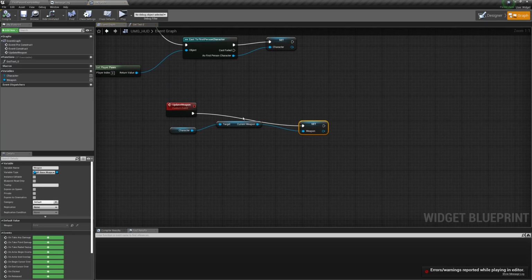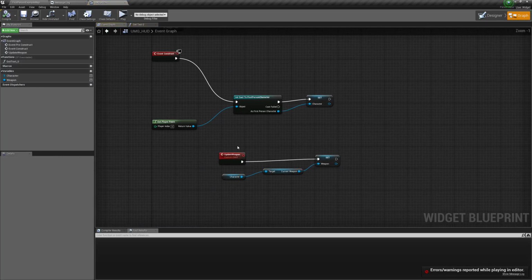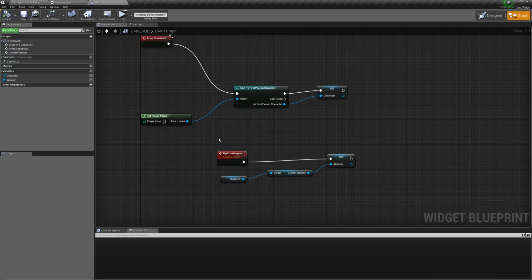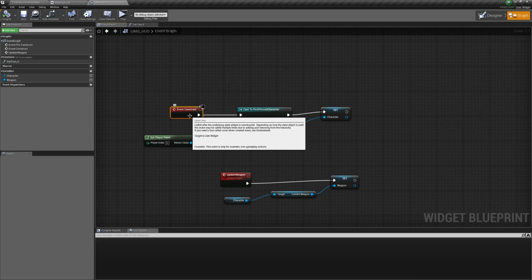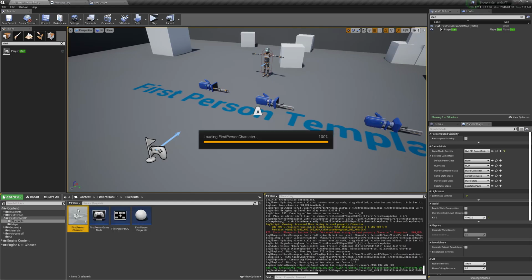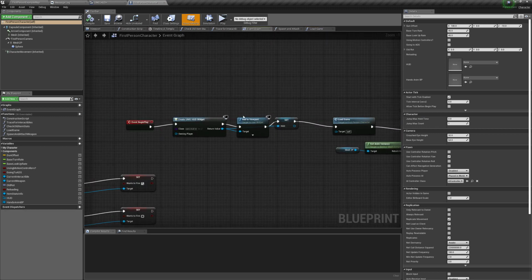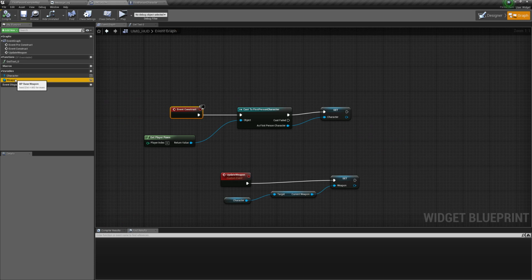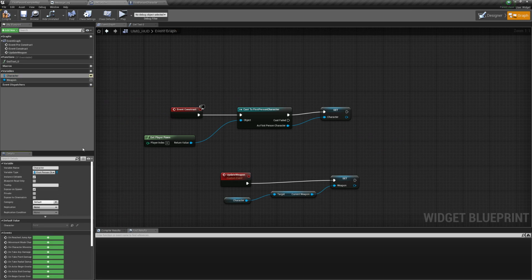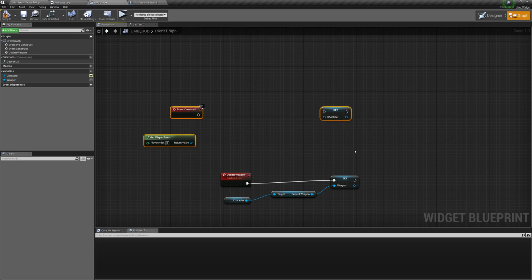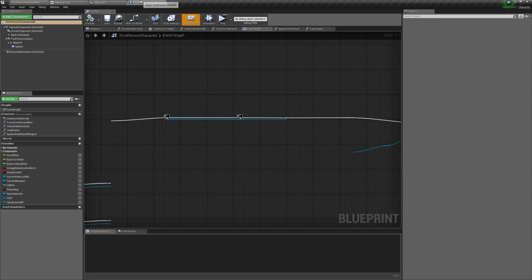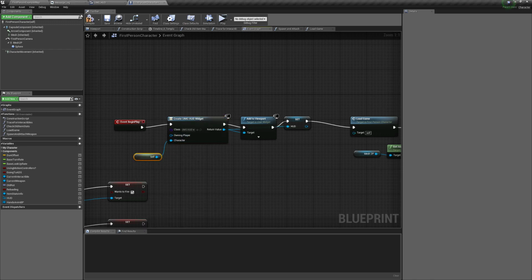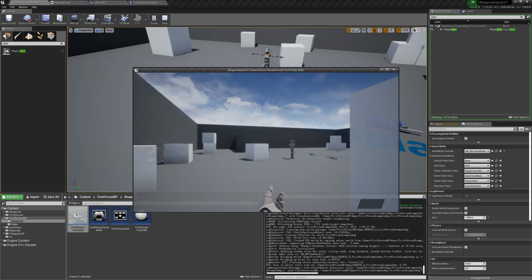We got an error. It's not trying to read property character. Right, because first person character, event graph, creating it. That doesn't make any sense. Let's just do character, editable, expose on spawn, get rid of this, and then go to the first person character, refresh this node, and then self. And I think that should work. I'm not sure what went wrong.